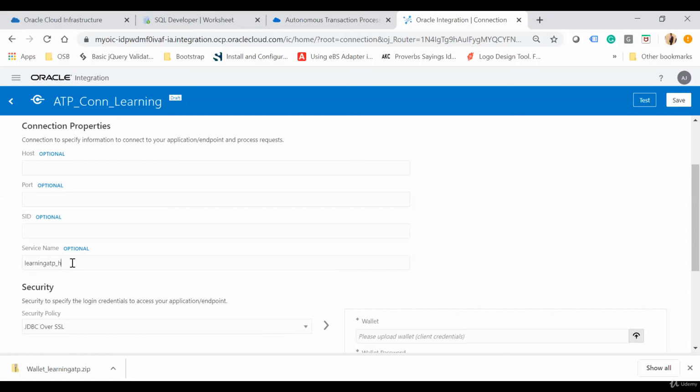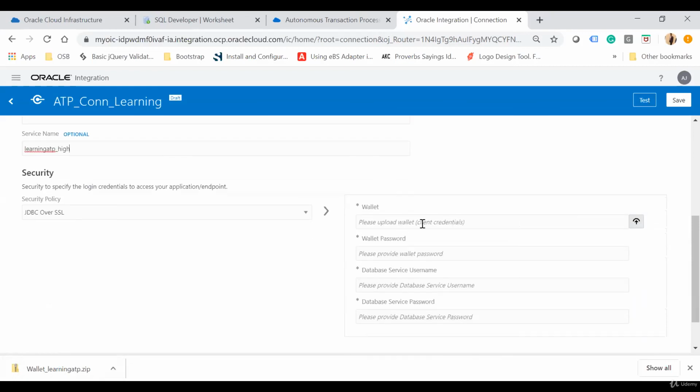LEARNING and then ATP underscore high. So learning ATP is my database name, which we gave while provisioning. As I mentioned, ATP creates 5 types of services, and it takes names like learning ATP, your DB name, underscore high, underscore medium, underscore low, and there are 2 more which you can see by unzipping this file; there will be a .ora file which you can open and see.